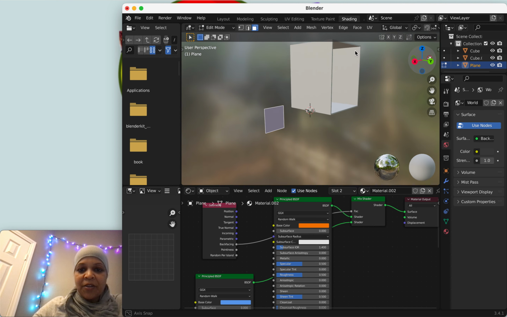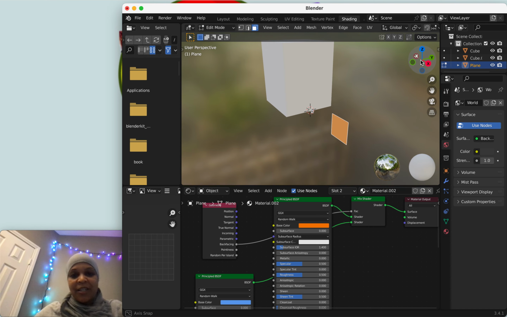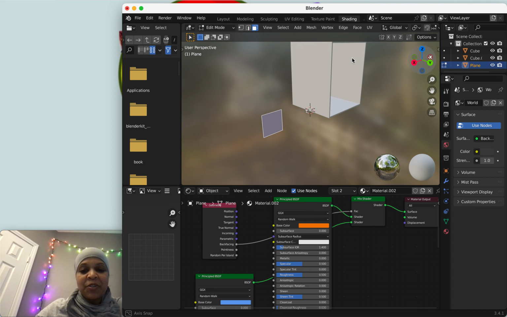On one side we have that color, right? And on the other we have the orange. And it seems like, oh, looks like you've solved your problem. But you really haven't, because you can't bake this out.